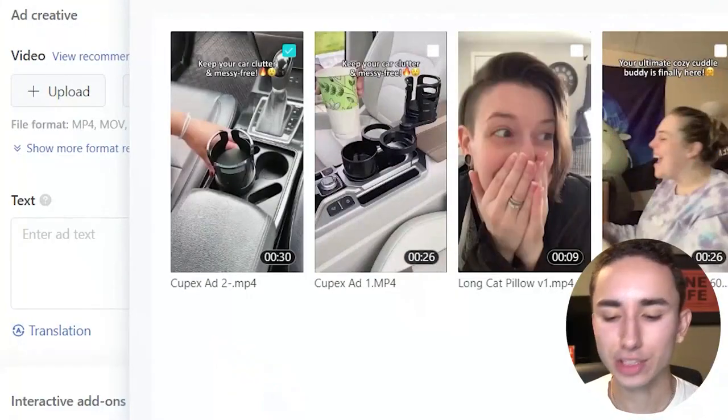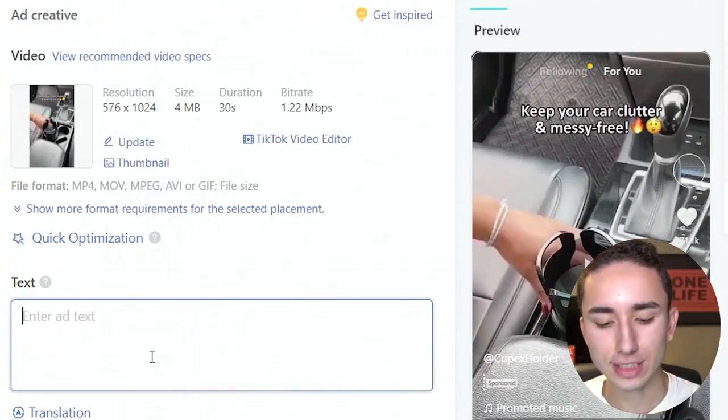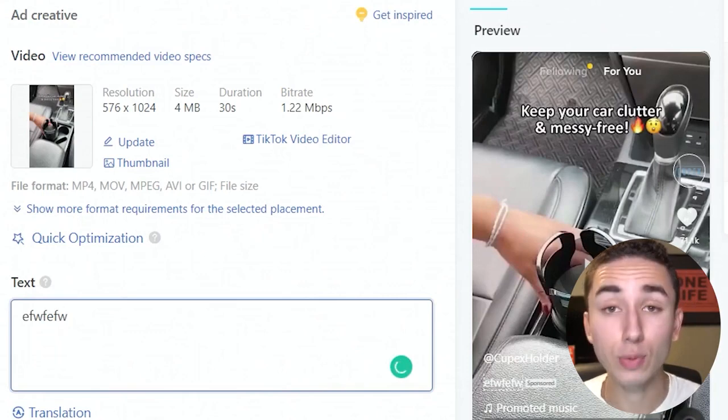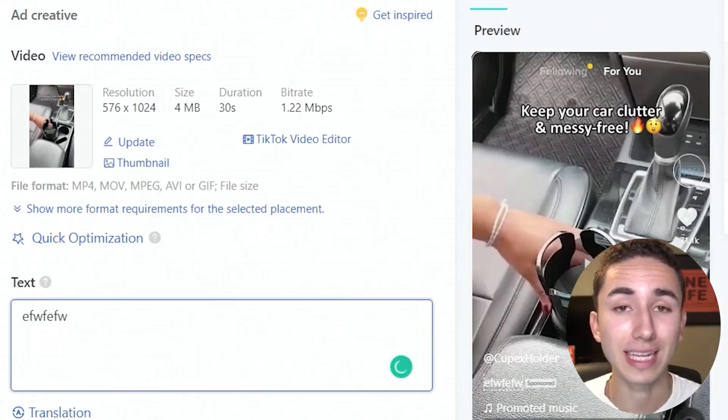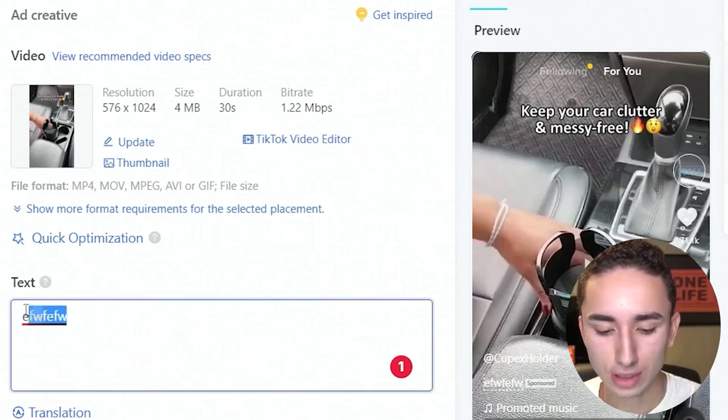And then when it comes to the ad, just pick one of the ads that you already made for your product. Just do one ad, don't do all 3, 4, 5, 6. Just do one. The text honestly doesn't even matter. If you really want though, you can try to get some purchases because it is possible with these add to cart campaigns.